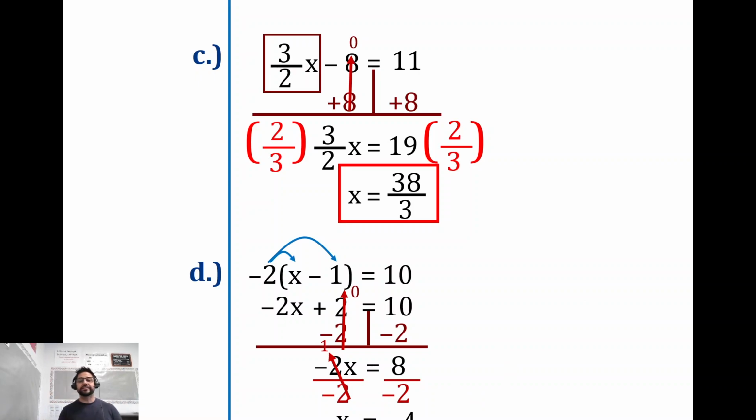Now remember, if you accidentally put it as -2x subtract 2 equals 10, and you were to solve it, you would get a completely different answer. And if you were to go back to the beginning and substitute and check, you would not get a 10 equals 10. You'd get a different number. So that's when the checking can really come in handy.